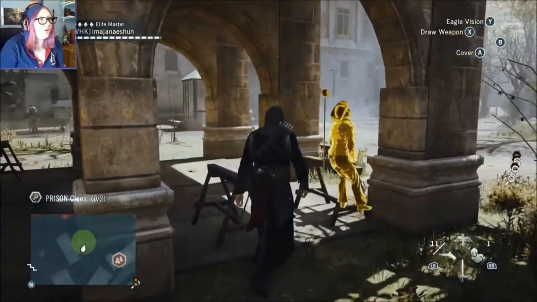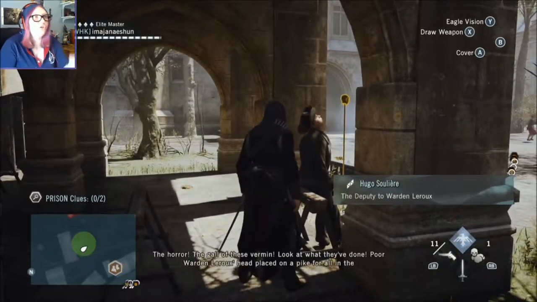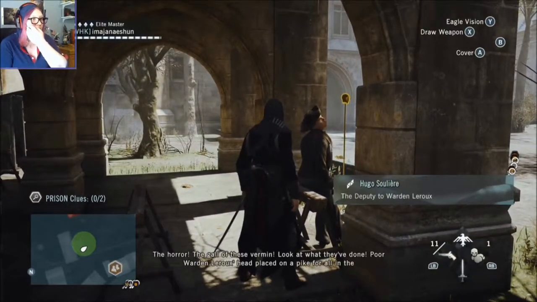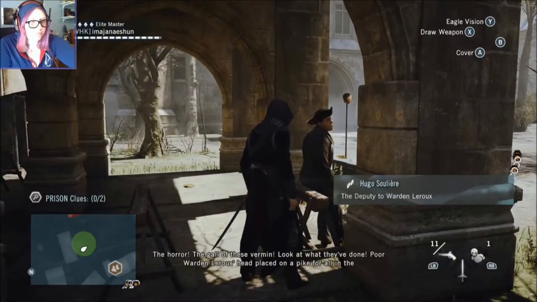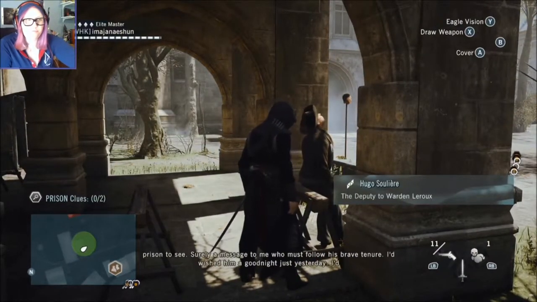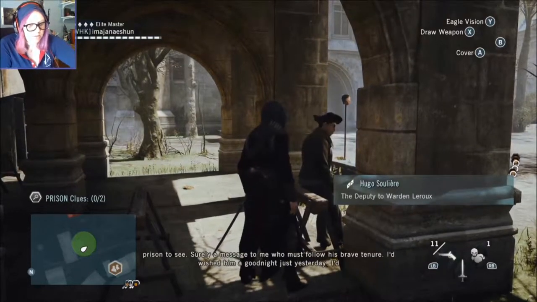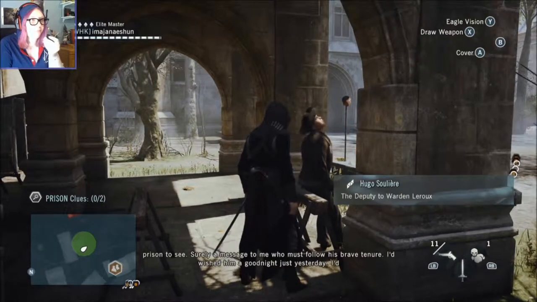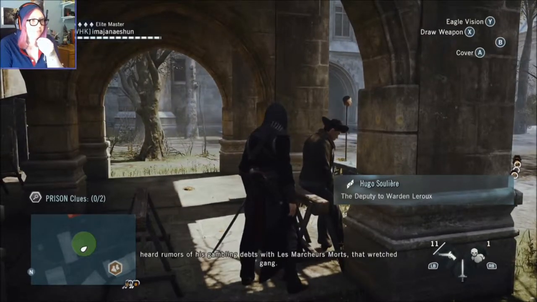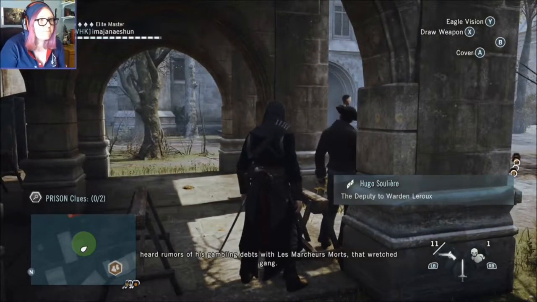Alright. You, monsieur. What the fuck is that? Is that his head? The horror. Oh, you. The gall of these vermin. Look at what they've done. Poor Warden LaRue's head placed on a pike for all in the prison to see. God. Surely a message to me who must follow his brave tenure. I'd wished him a good night just yesterday. I'd heard rumors of his gambling debts with Le Marcheur Mort, that wretched gang.